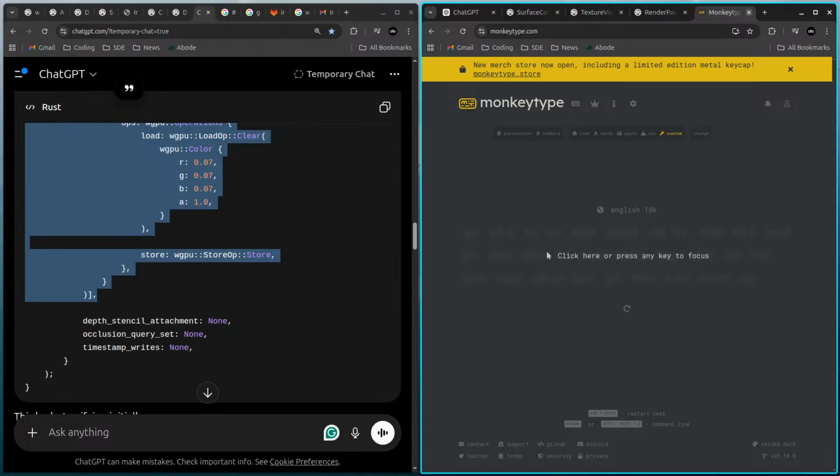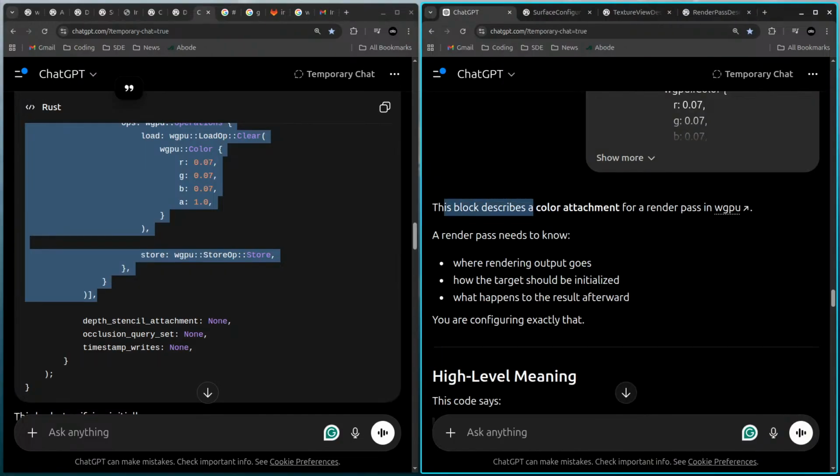I'm still learning low-level design. I think it will be useful in my job. So it describes a color attachment of a render pass. Okay, so this is a color attachment. The render pass needs to know where the rendering output goes, how the target should be initialized, and what happens to the result afterwards.